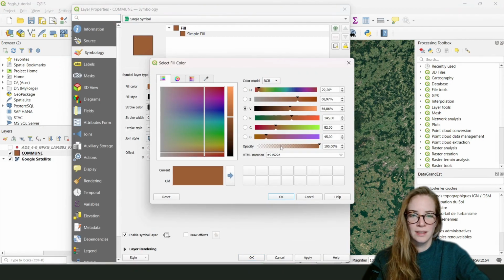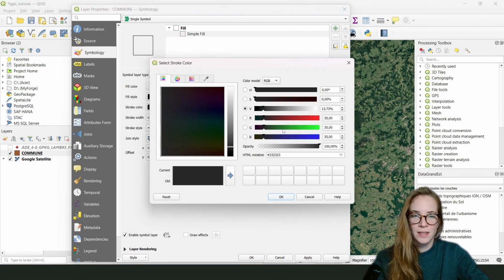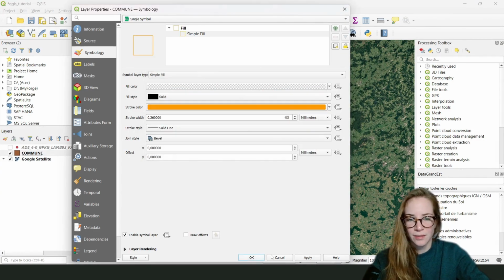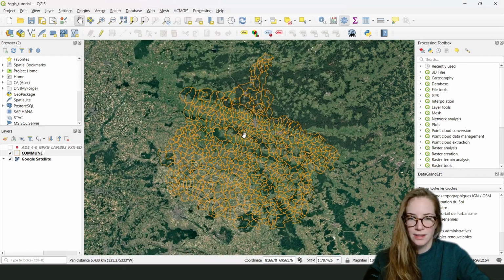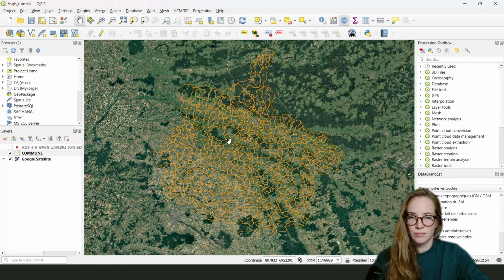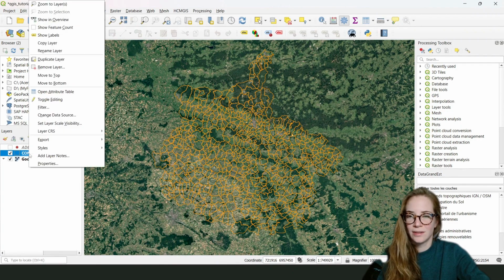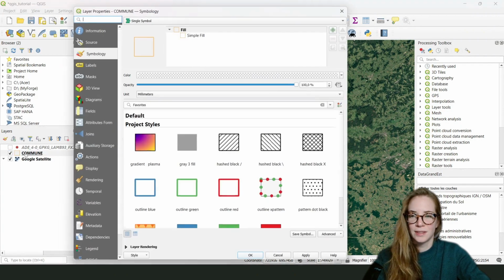Here I will choose this opacity, and maybe the outline will be in orange. So you can double click or right click and go into properties.